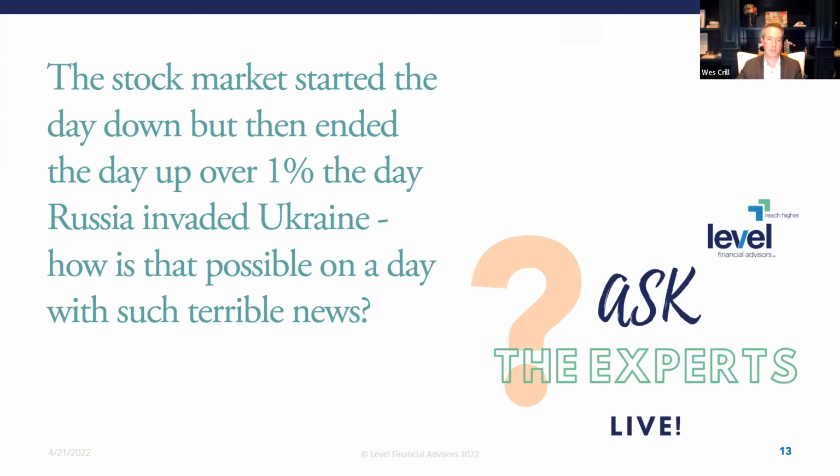The day that Russia invaded Ukraine was not the first day that markets got an inkling that there was going to be some conflict there. So if they thought the day before that there was a 99% chance of that invasion happening in the near future, the fact that it happened on that day might not be enough to move the needle because markets had already priced in that event. So this is why it's so challenging to outguess markets. Even if you told me with perfect foresight what the news was going to be the next day, I still might not be able to outperform markets because it might not be foreign enough of a concept to markets themselves.